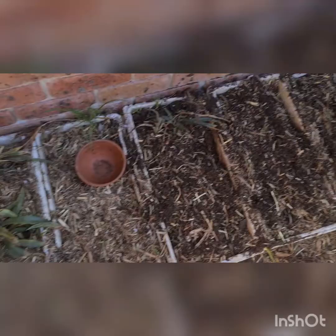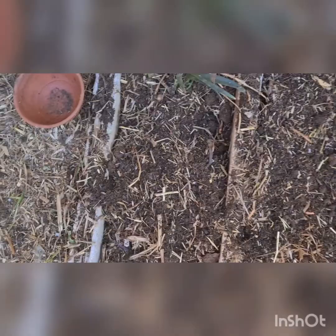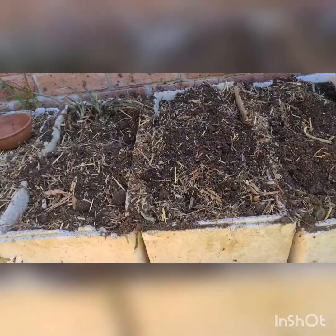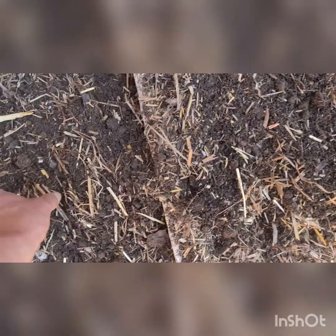Okay, so I forget what I was up to, but I've pulled out all the weeds and turned the beds. So I've only pulled the weeds in here, and then I put a layer of the compost chicken bedding on top, quail bedding. I'm definitely having a break after this. That was exhausting. So these I dug all the way to the bottom, and then did like I did with the other garden beds, put grass in, then I added a bit of dirt, then I did another layer of grass just because these beds are so much deeper. Then I got the quail bedding and added it on top, but then mixed it through.